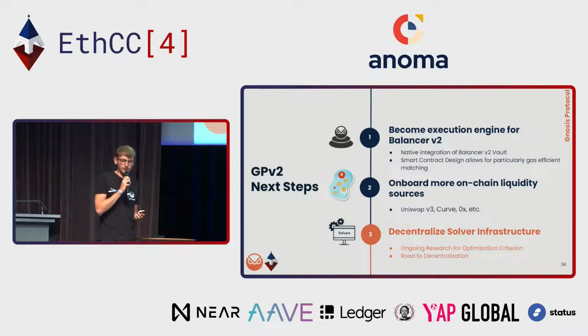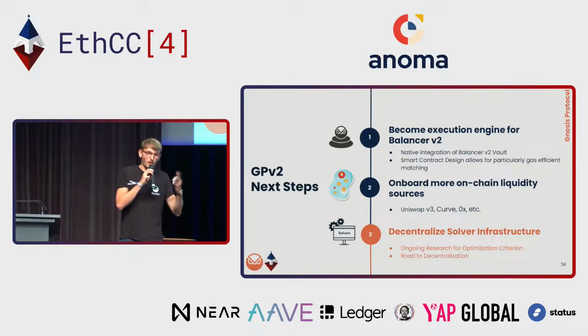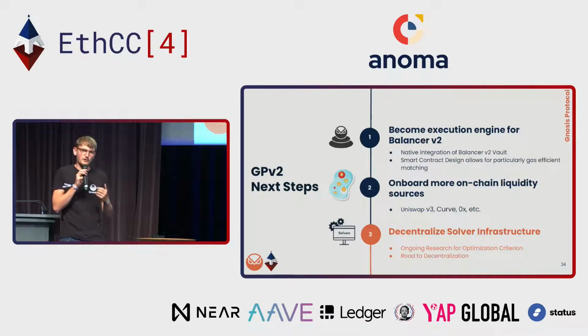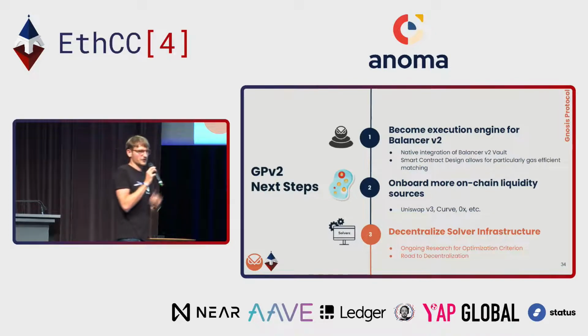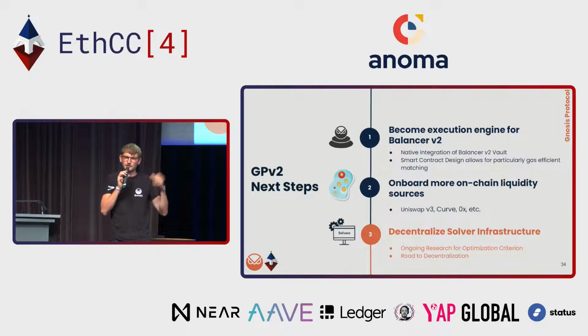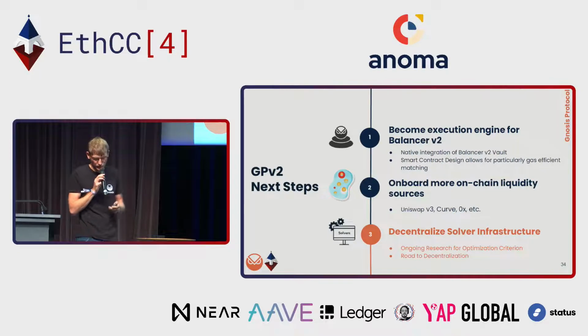After that, we're going to focus more on on-chain liquidity. So right now we are basically integrated with on-chain liquidity via DEX aggregators. So you can trade on Uniswap v3 and whatever other sources there are. However, if we want to find CoWs, we need to employ a different strategy than what Paraswap, 1inch, and Matcha offer today. So we have to onboard these liquidity sources into our native CoW-based solution engine. And that's on the roadmap as well.